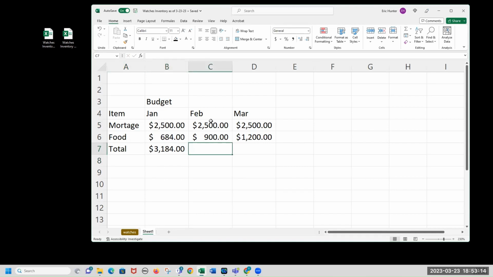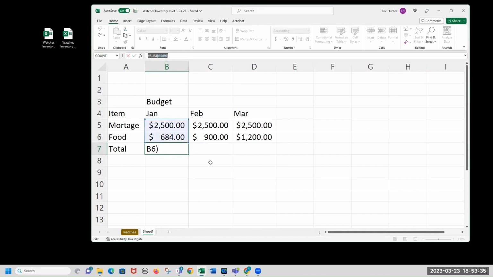So instead of redoing that for February and for March, because it's basically the same formula, right? You want to do the same formula with the same two inputs. You can come to where the formula is. Notice in the formula line, you have equals sum. Anytime you see equals at the beginning in the formula line, that tells you that you're about to do a formula, a math formula, right? So multiplication or division, an average or something like that. So right now here we have a formula B5 to B6.